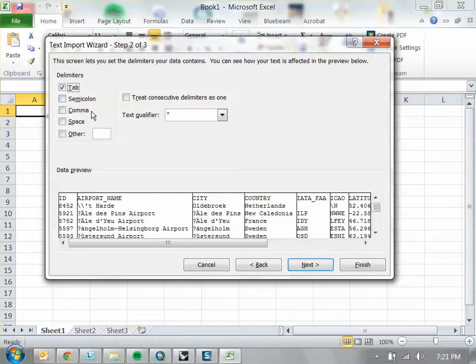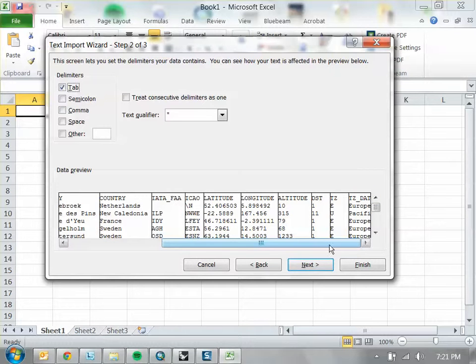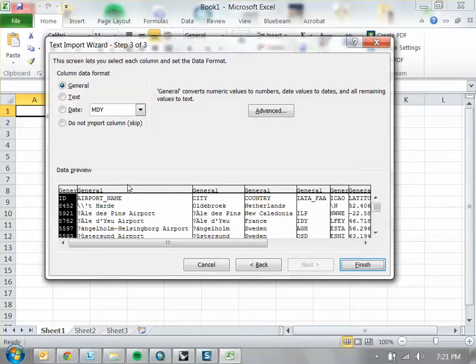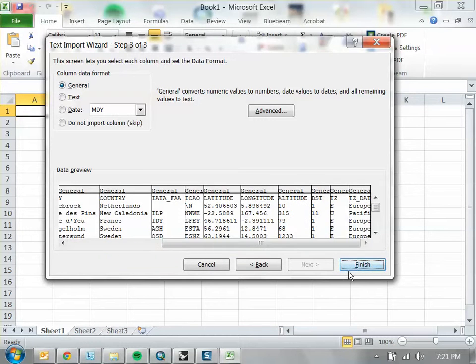No, maybe it's tab. Okay. If you do this, you see the information automatically splits into ID, airport name, city, country, all these categories here. So this is basically our data set. So go next. Leave everything as is, so everything as a general field, and click finish.